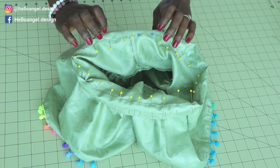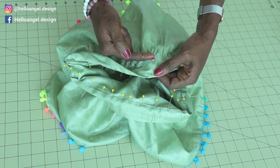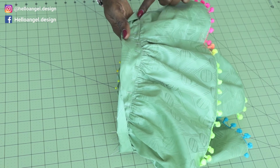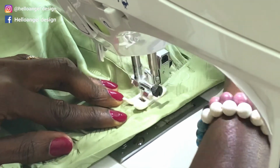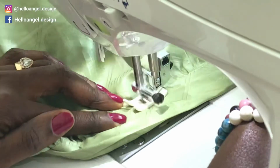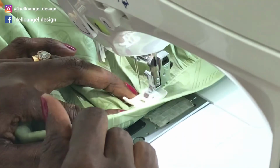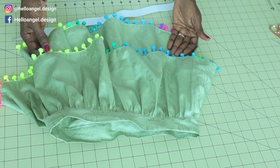When I'm going to stitch the band on the skirt, I'm going to be stitching from the front of the skirt, not inside. From the front, I will place it on my sewing machine and I will stitch it all around. So go ahead and stitch that in place. I have stitched my band on the skirt. This is how it looks right now.